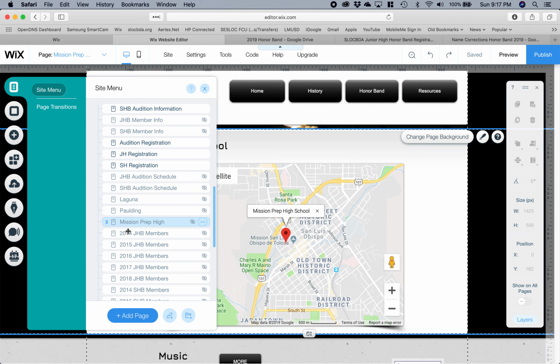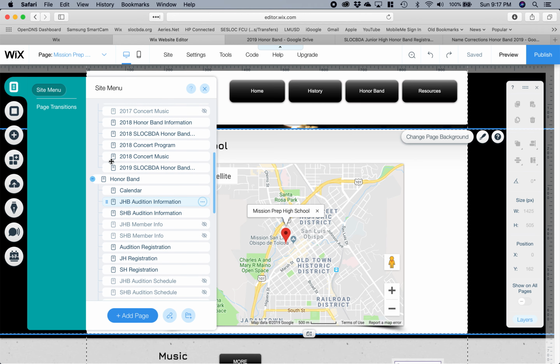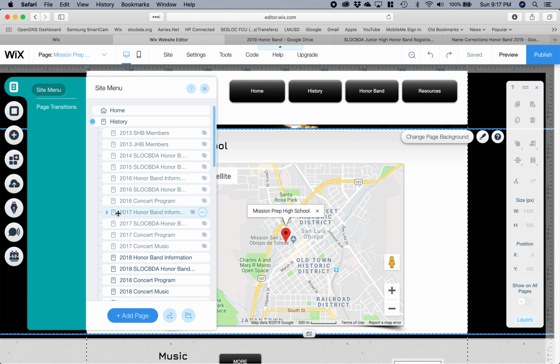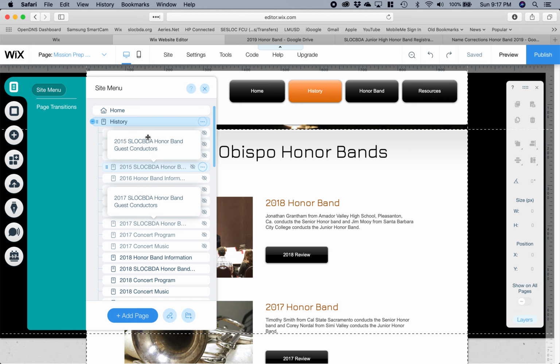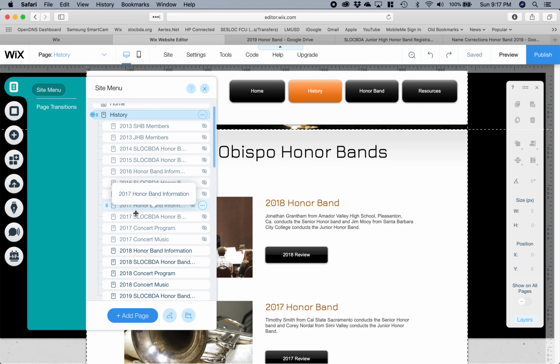So if I start a new page here, it's going to create a new page in this sub-menu under Honor Band. So if you wanted the new page to be in a different area, such as History here, you would want to make sure that you are under the main heading of the History menu item there.